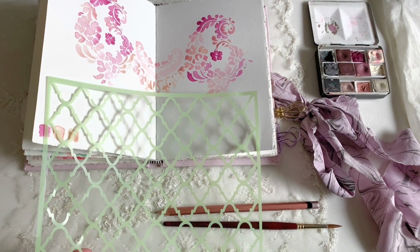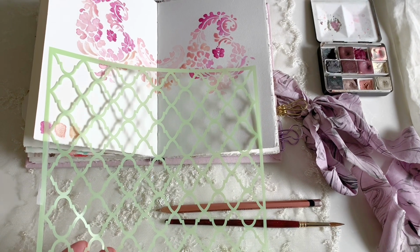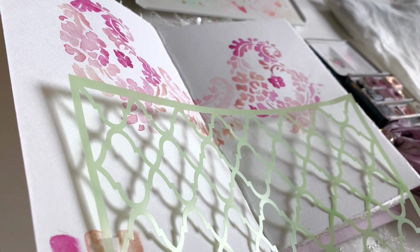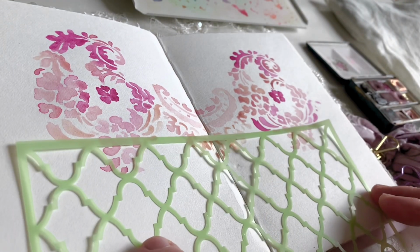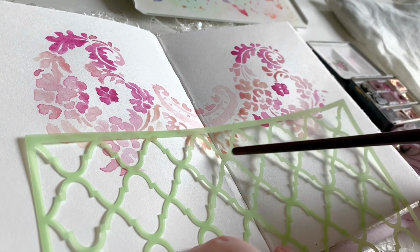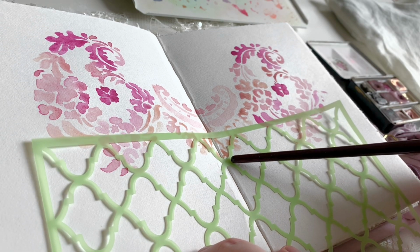So this design I think I got from Michael's years ago, and I've always wanted to use it for something. I think this is a really nice way to use it and to practice different techniques and just see which colors work. So you can see here I am trying to center it and choosing where that can be placed.